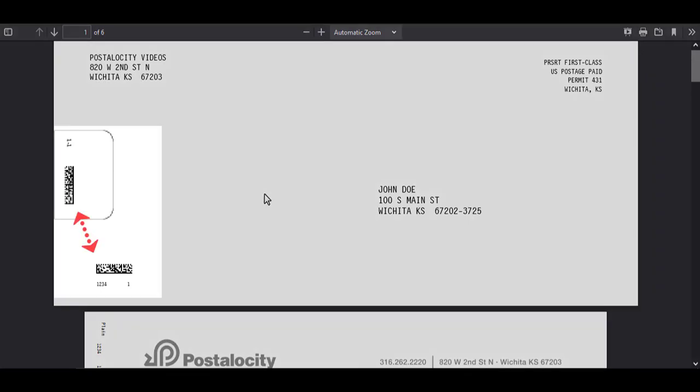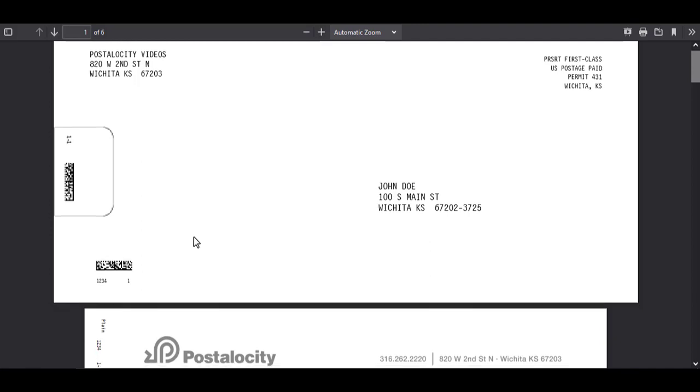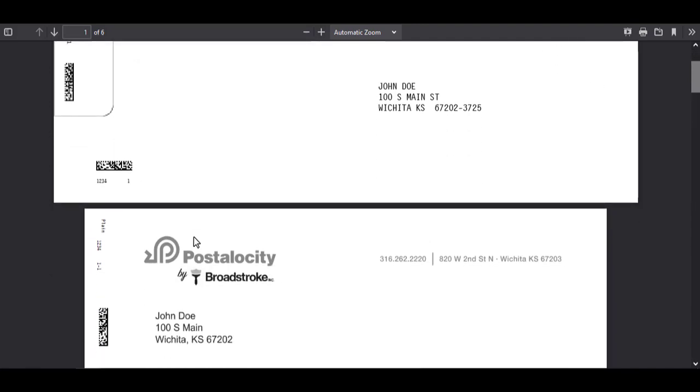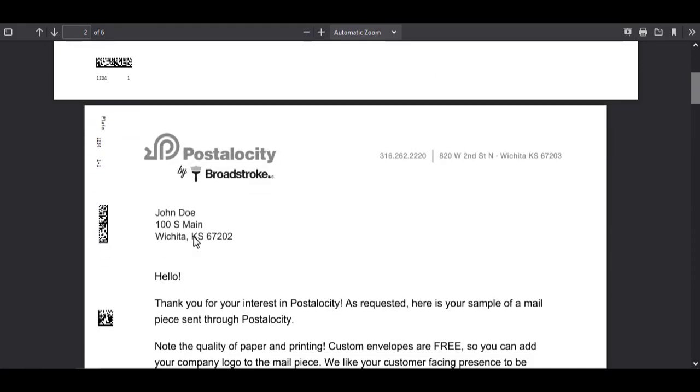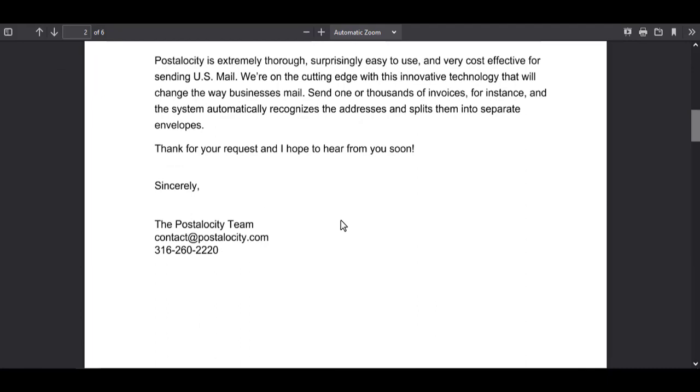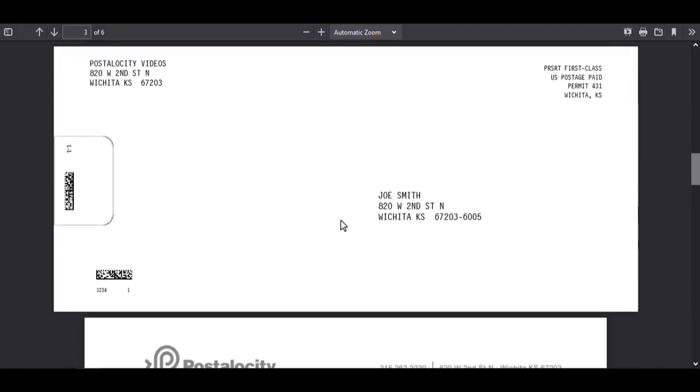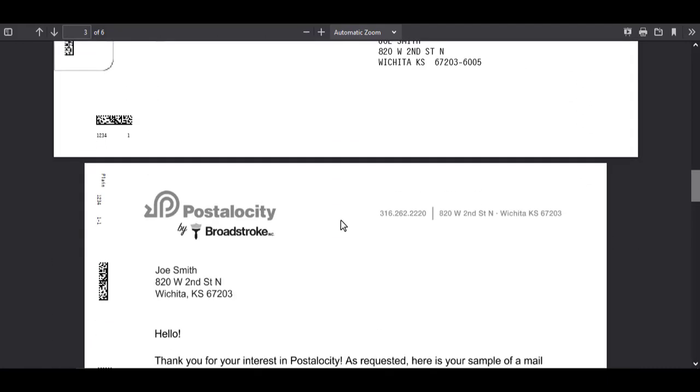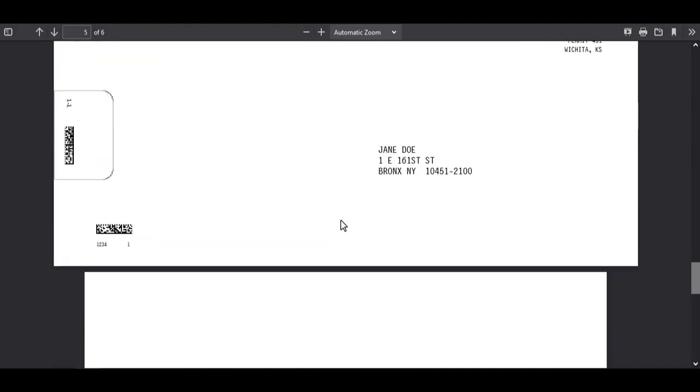This is the barcode coming from the letter through a window on the envelope, and this is the barcode on the envelope. Those have to match, and if they don't match, it's all stopped. They're removed and fixed, but it verifies that John Doe, his letter, is in John Doe's envelope. Very important. Obviously, you wouldn't want your letter to go to the wrong place. Mr. Joe Smith with Mr. Joe Smith's letter. Miss Jane Doe with Miss Jane Doe's letter.